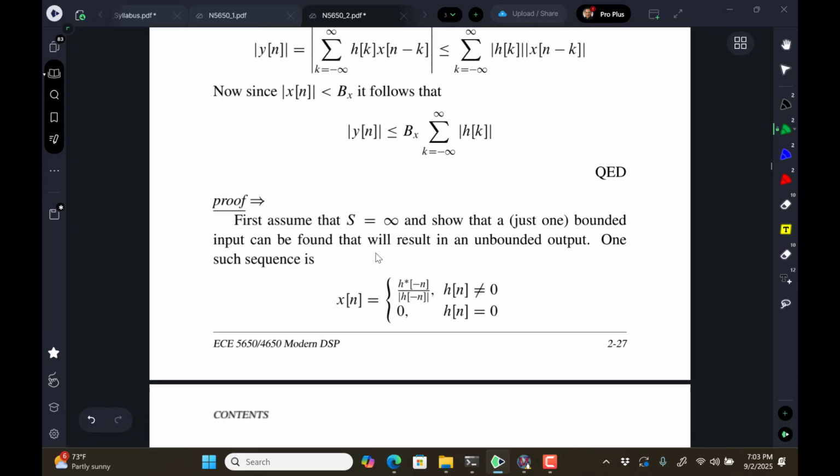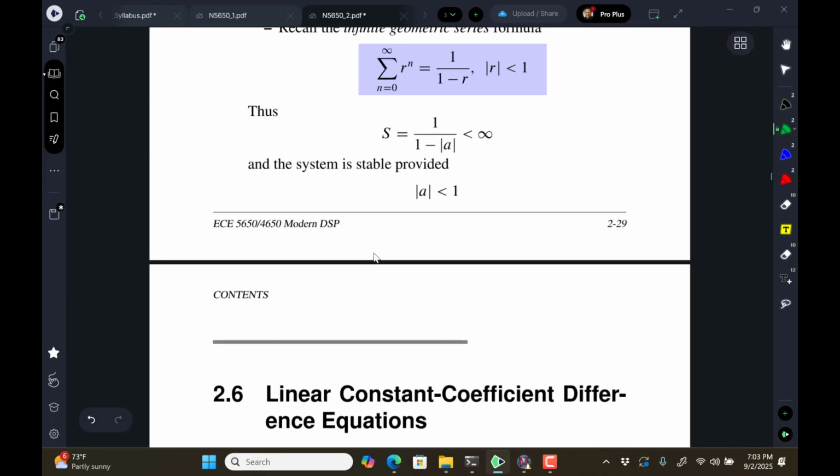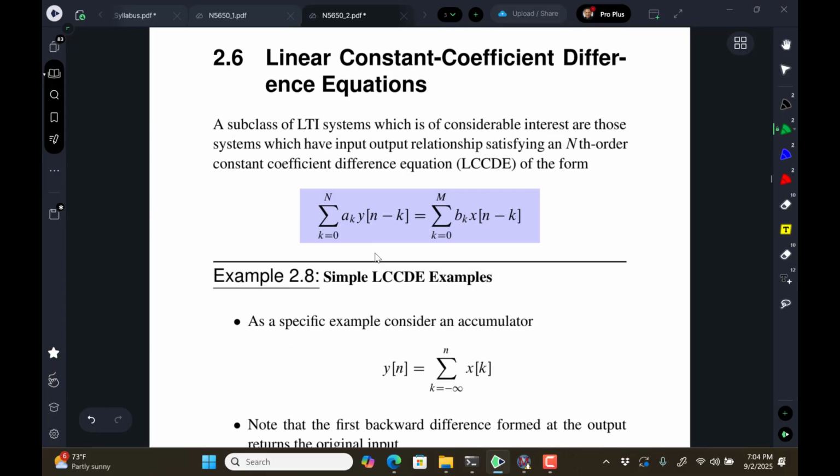More properties. I forgot how long it was. Way up here. This is the difference equation. This is probably one of the biggest things for the whole course and the whole work area of doing DSP. This is the type of stuff I'm dealing with all the time in the work I'm doing. This just says there's a relationship between the input and the output, and it's controlled by coefficients.